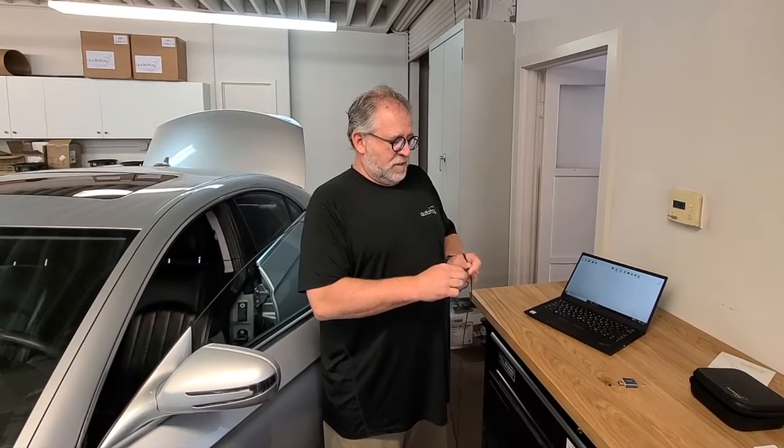Now we have our microphone placed in the car on the headrest with the Velcro strap. In the pocket of this kit you'll find a microphone extension cable — you can plug it into the cable from the car, and this gives you some room to work outside the car. Sometimes people say that if you're going to listen while sitting in the car, you have to make the measurements while sitting in the car. This is absolutely not the case. The target curve is designed for you to be outside of the car, which is much nicer because you don't have to listen to the pink noise for 20, 30, or 45 minutes.